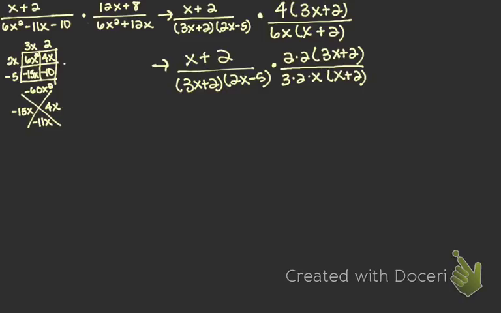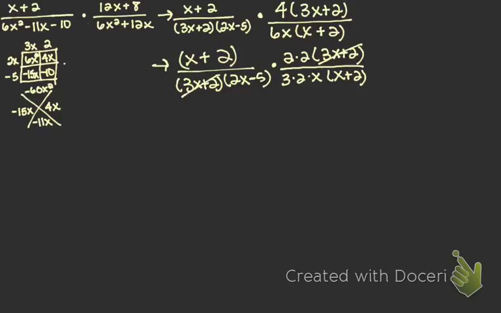So now remember, when we have two fractions that we're multiplying together, we take the numerator times the numerator, the denominator times the denominator, and then simplify. Or we can try to simplify first by cross-simplifying or cross-reducing to make our work a little easier. For instance, there is a 3x plus 2 in the numerator of the second and a 3x plus 2 in the denominator of the first, so those can cross-reduce and make a giant 1.